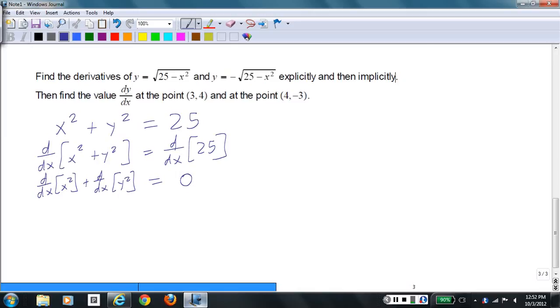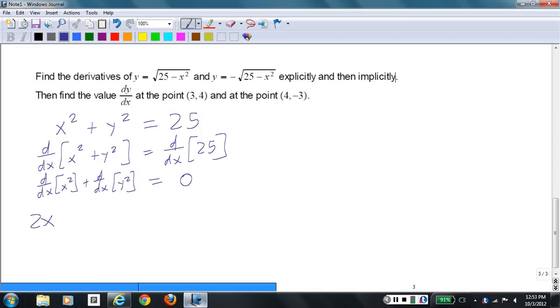I think it's good to separate those because one is an explicit expression in terms of x and the other has a y in it. We have to think, well, what's going on with that y? d/dx of x squared is exactly what we would think it is. It's 2x. d/dx of y squared, well, it starts with the 2y, but what happens here, because the variable in the expression and the variable with respect to which we're differentiating are different. y is a function of x. We really have to think chain rule here.